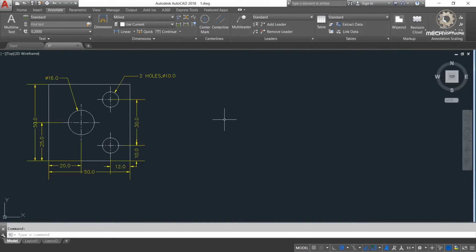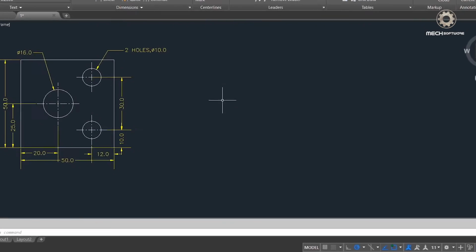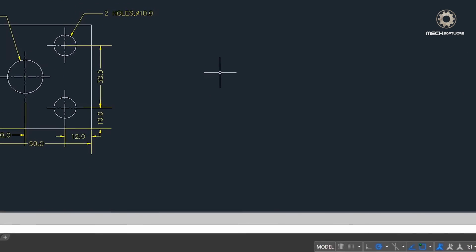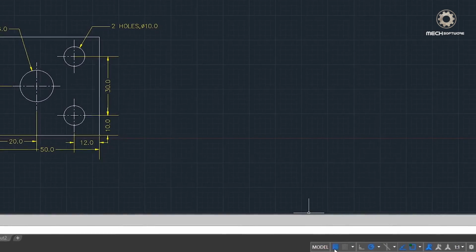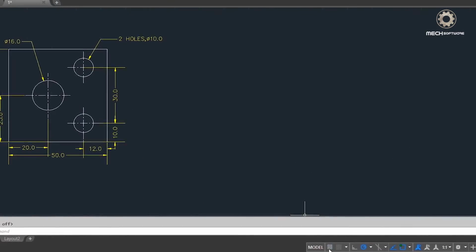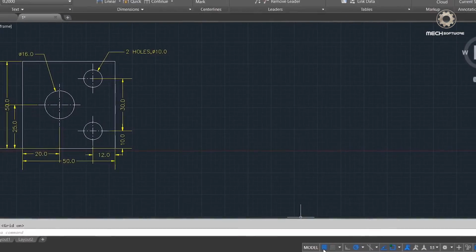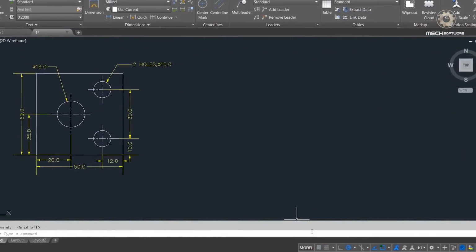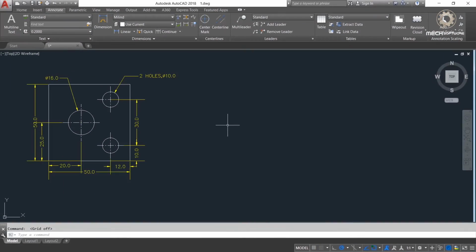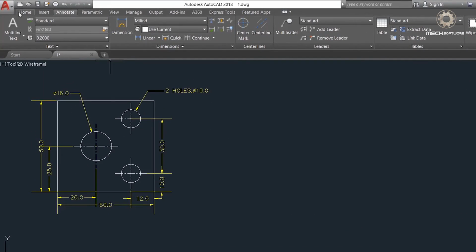Alright. We will learn the commands by drawings. This is your drawing, and you have to draw a duplicate of it. But first, you have to switch off the grid lines. You can switch on the grid lines from here. It is not compulsory, but I suggest you switch it off. Now, we start our drawing.